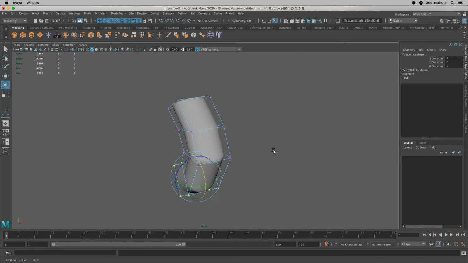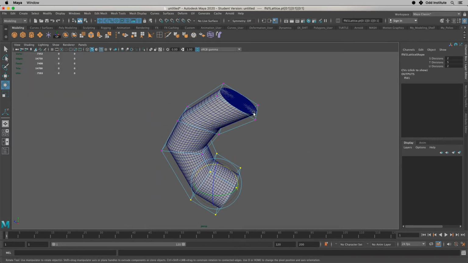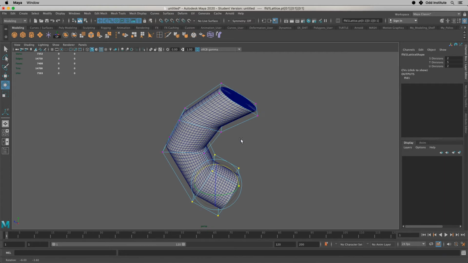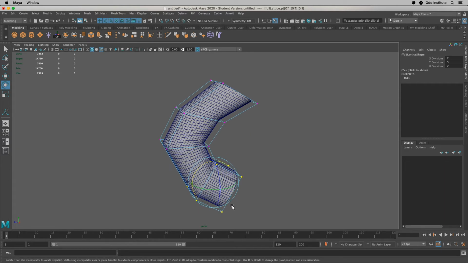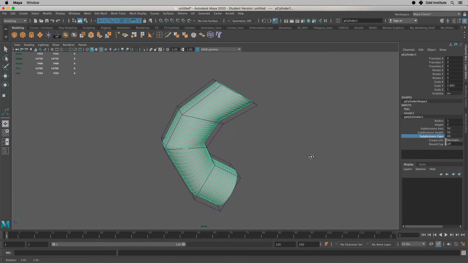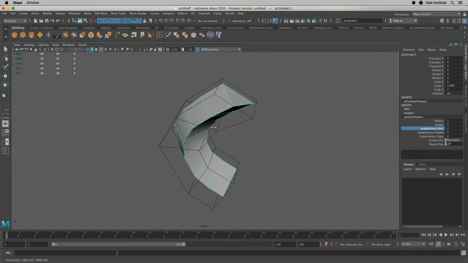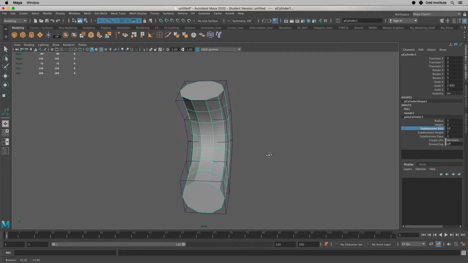What's the advantage of doing this using a lattice as opposed to actually selecting the polygon and changing it? The advantage is this: when you're working with the lattice, you still can change the number of polygons on your actual model. So I can select my cylinder in here and I can say, well, these really crazy numbers are not what I wanted, so I'm going to drop all of those. I'm going to say on the height I want less polygons, maybe these many polygons, and on the axis I need only a handful of polygons, maybe something like this one.